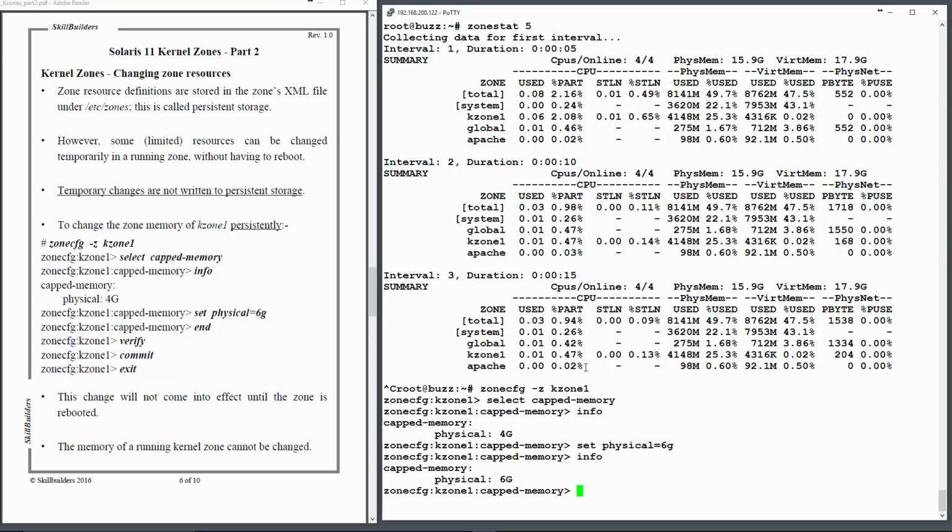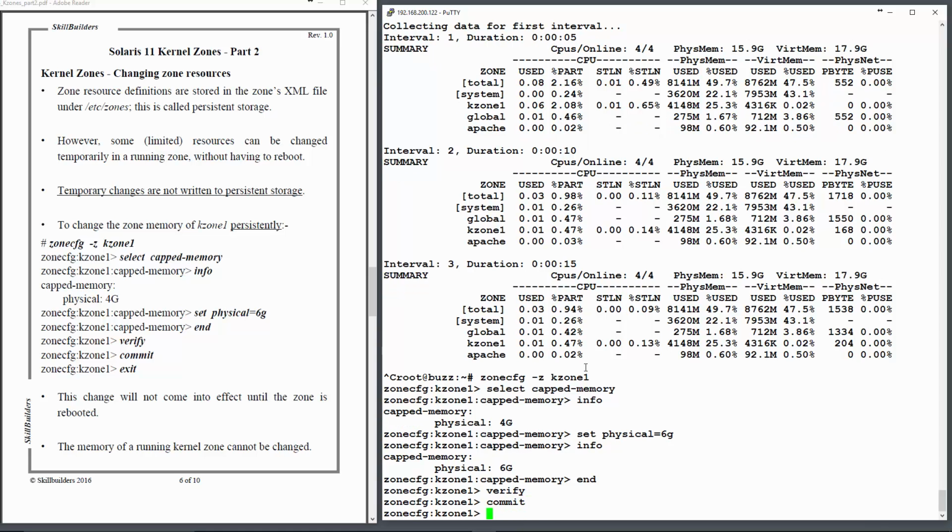Do an info again. End to close that little section. Verify. Everything's good. I could also change CPUs in a similar fashion. Having verified, I'm going to commit and then exit.